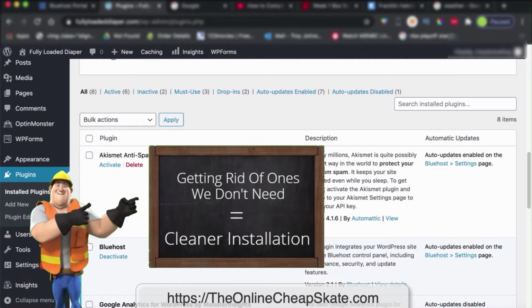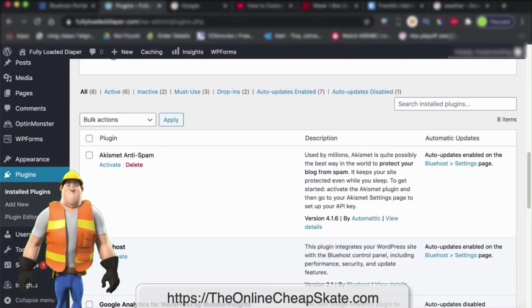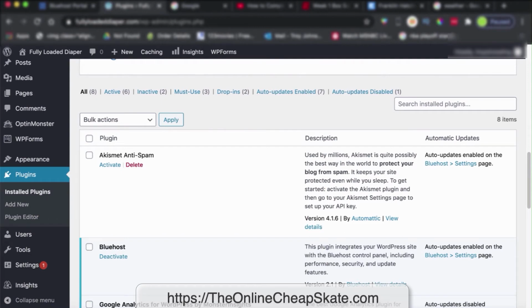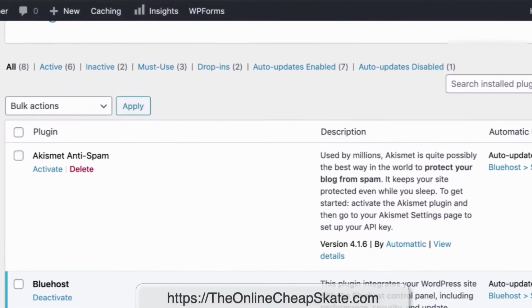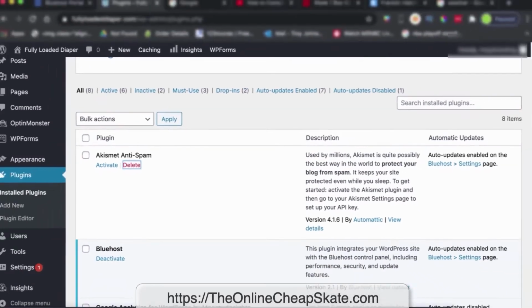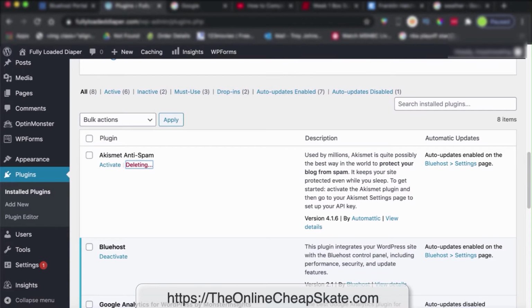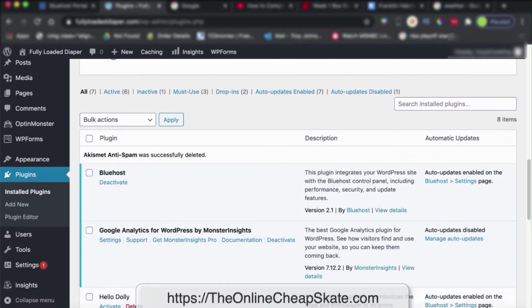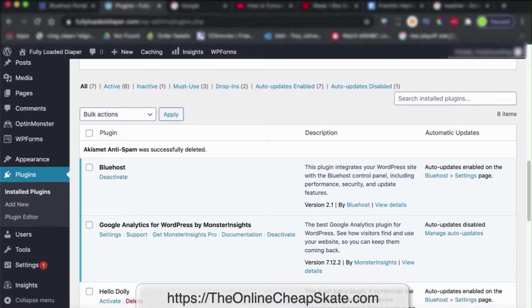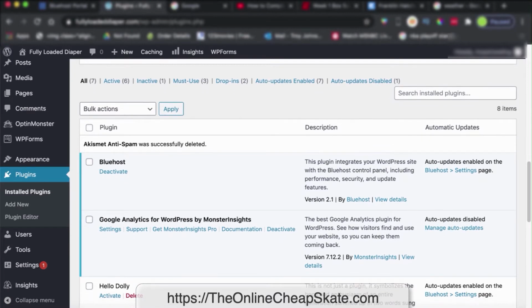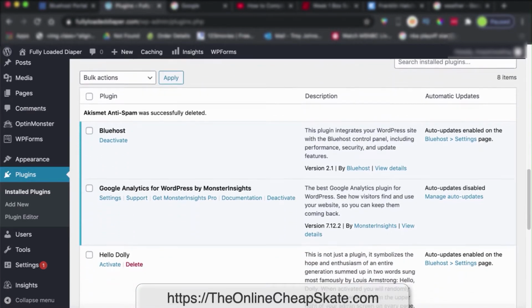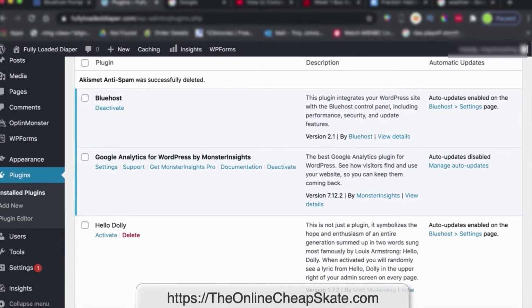So I'm just gonna get rid of all the plugins that I don't think you need because I don't use them. I mean, if you wanna use them, you can, but I don't use these, so I can't recommend you to use them. So this Akismet anti-spam, I'm gonna delete that. It's not even activated. And I also recommend if you have plugins that aren't activated and you're not using, to get them off your site because it just opens your site to more vulnerabilities. Bluehost we're gonna leave there. That's doing our caching. That's doing a lot of great things as regards performance for us.